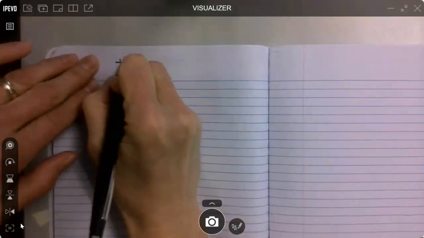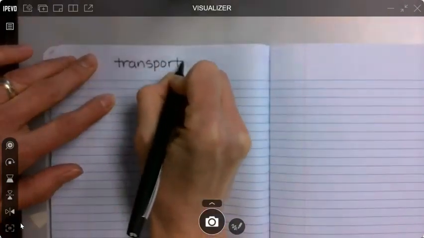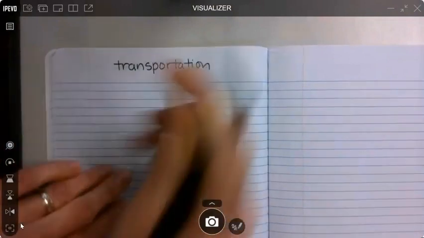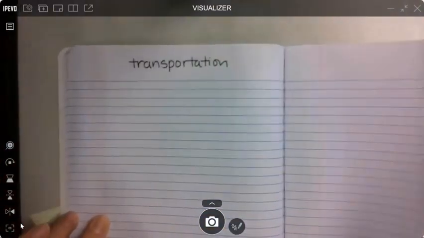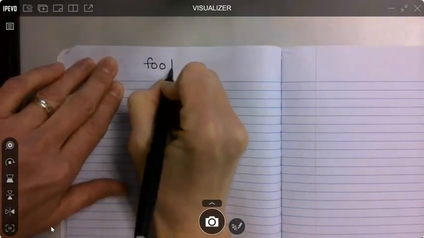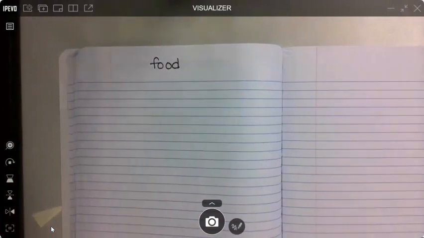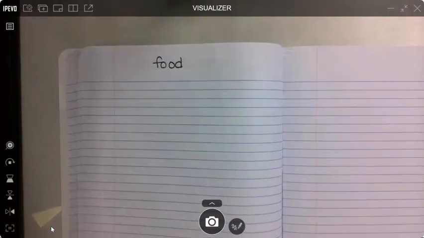And then we're going to flip again, and we have a 2-page spread for transportation, how the climate affects how people get around. And finally, the last part is for food. So once you've done that, you are all set and ready to begin diving into those different sources for the research project. Let me know if you have any questions.